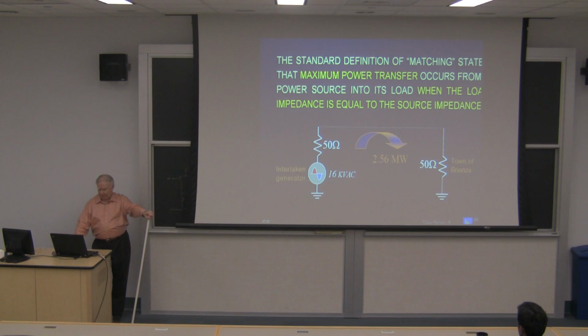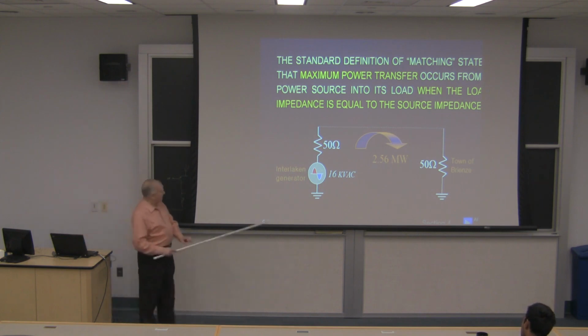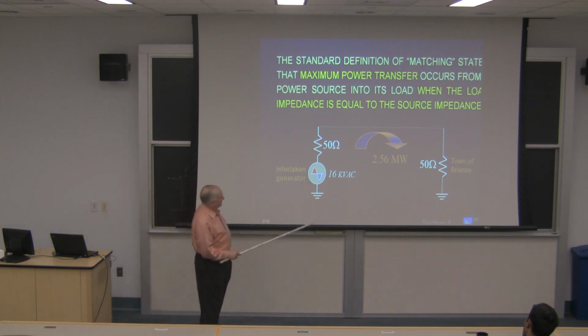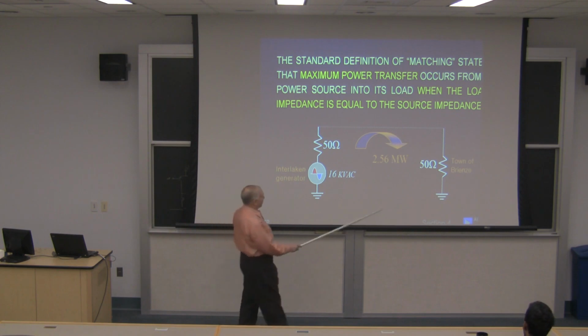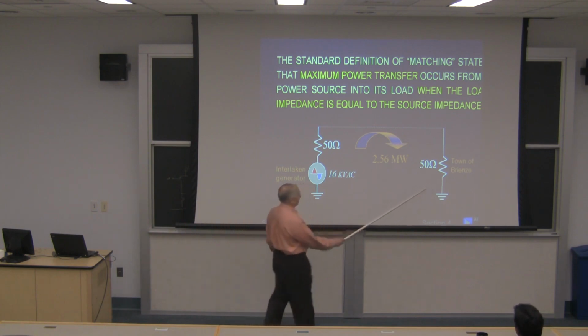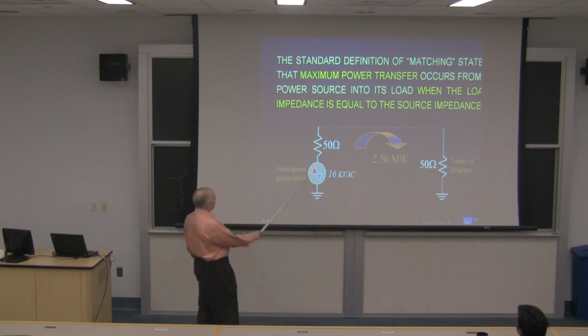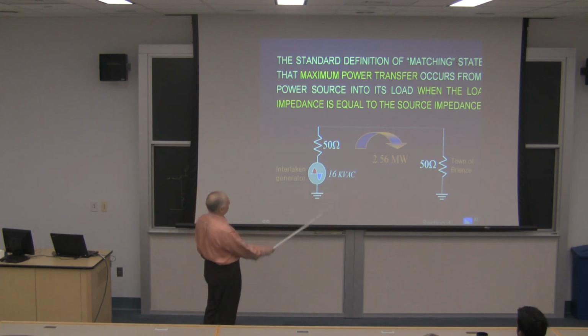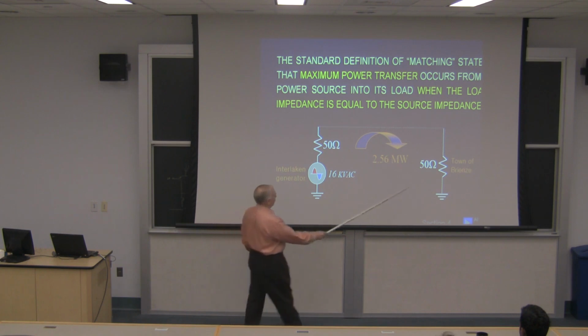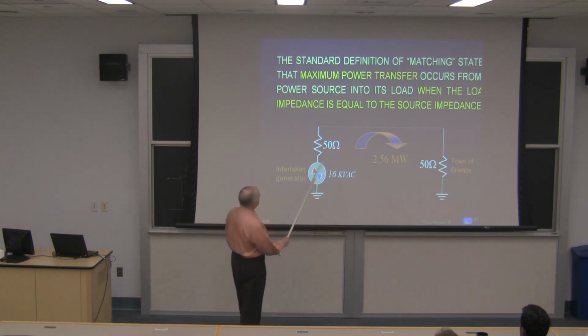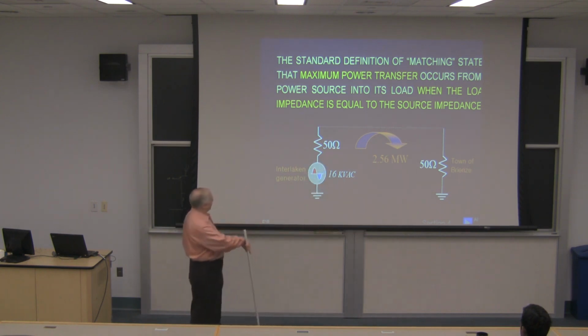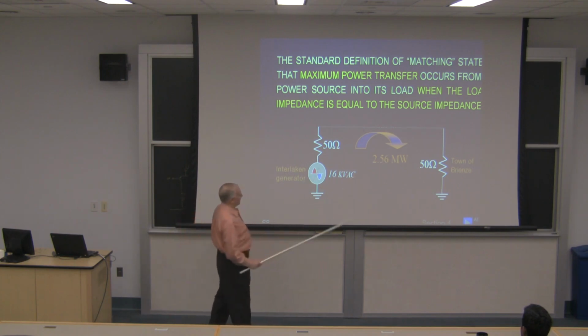Okay, so I show an example here of matching. Of course, it's a very old idea in electrical engineering. Here I show a generator in Interlaken, since this is given in Lausanne. And over here, not far from Interlaken, is Brienz, a little woodworking town. There's a generator pushing out 2.5 megawatts. If this town does not look like 50 ohms, if the generator is 50 ohms, at the 16 kV level, then we won't be transferring as much power into the town as we could.